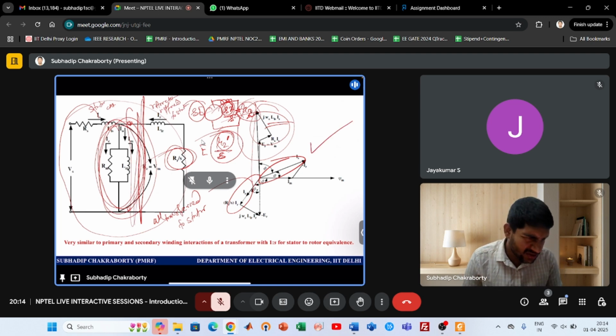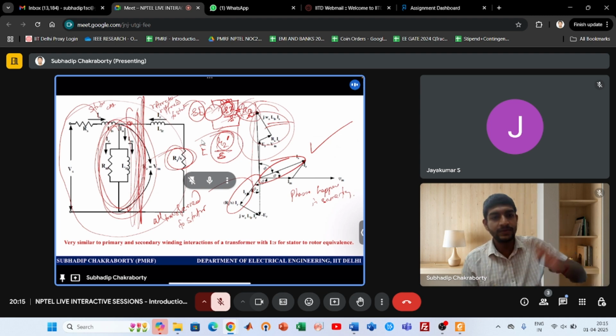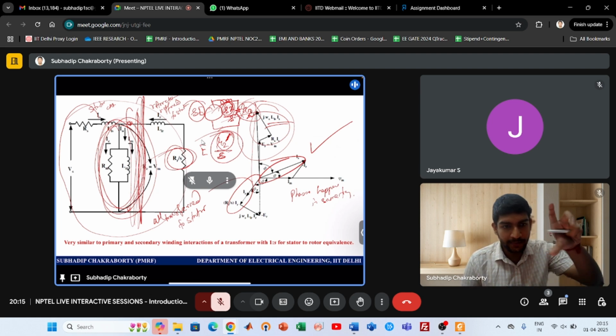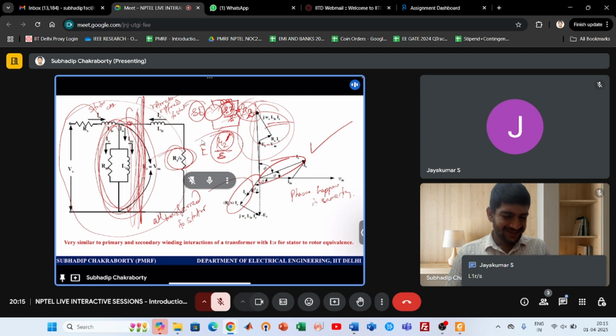Similarly, phasor diagram also you can draw. Phasor happens in same frequency. Otherwise, you cannot draw a phasor diagram. Also, two different circuits you cannot couple if they are of different frequency. So all the things need to be taken to the stator, and once you reflect R2, they call it R2, but actually it is R2 dash since you are reflecting to the stator. For doubly wound, there is some turns ratio also. We are talking about squirrel cage, but for doubly wound, to bring the rotor resistance with respect to the stator, you have to divide by turn square. So that's how we do it actually.